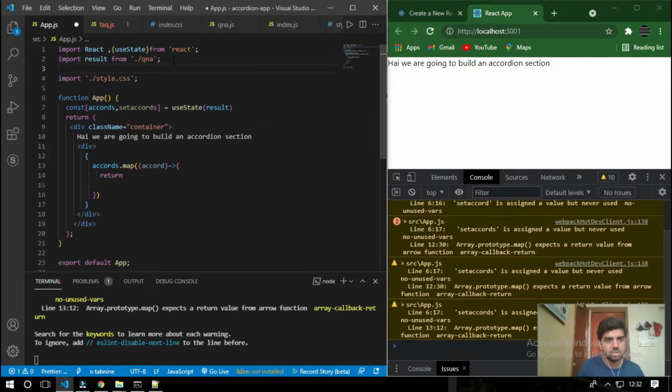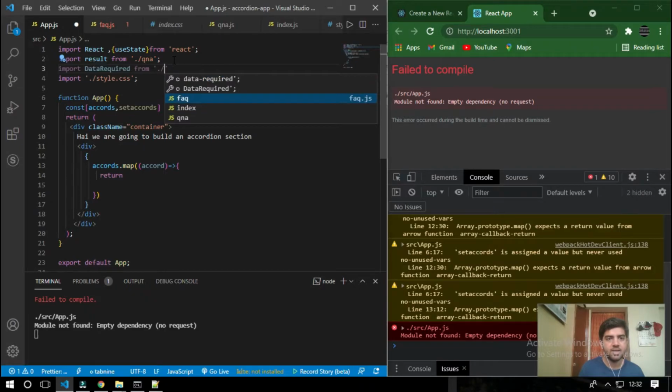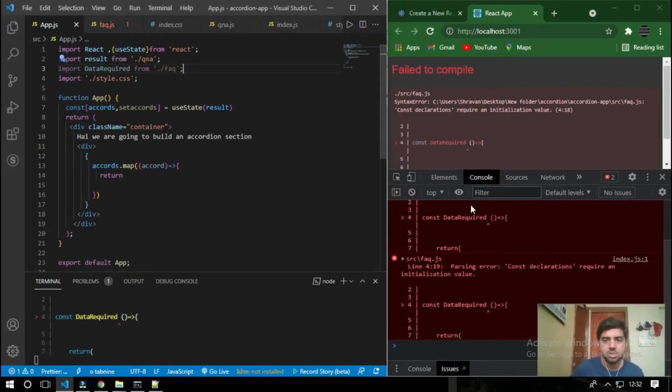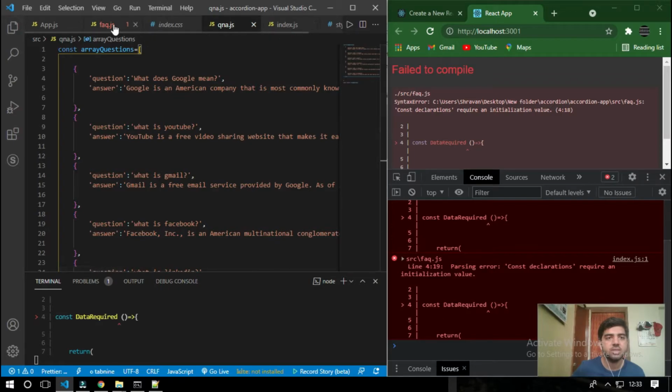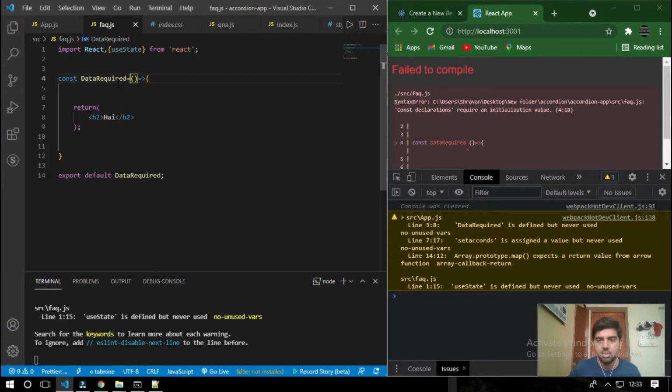So import data required from FAQ. Okay, so this is not a callback function. Yes, it is, but oh, I missed this in the FAQ.js. Now use state is defined but never used, no vars.